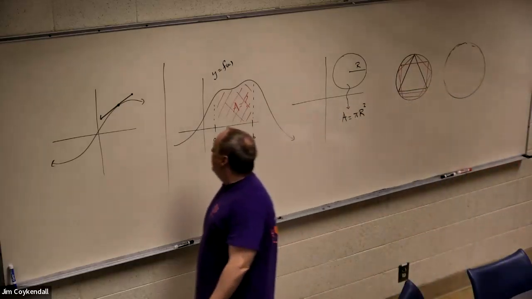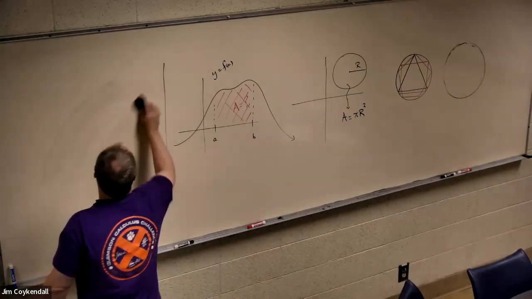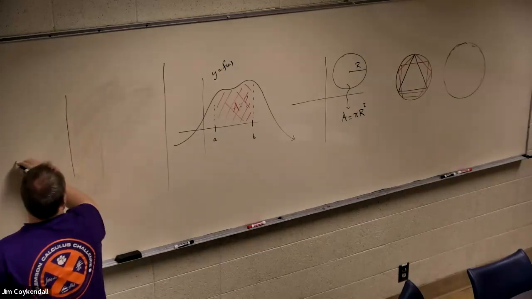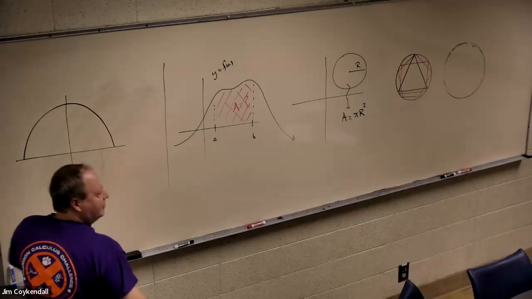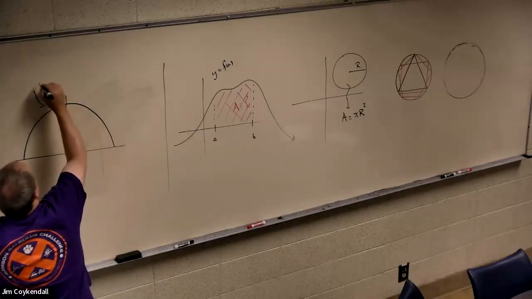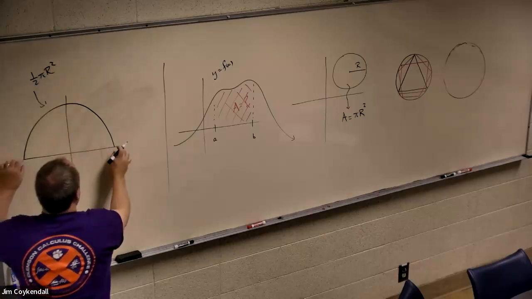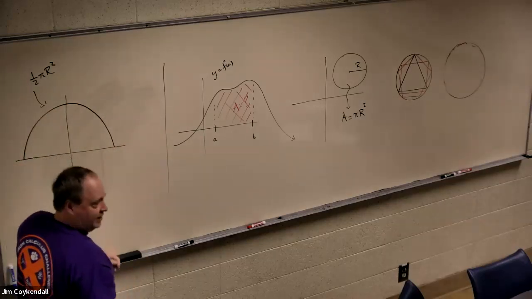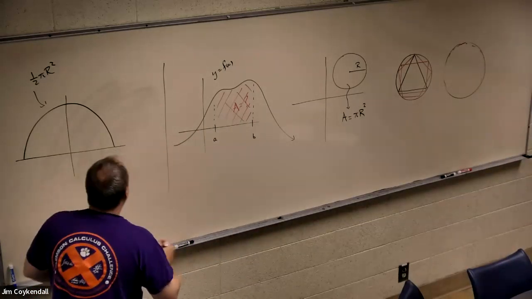Okay, so that's kind of a, oh, here's another. This might come in a little later. Suppose I had a semicircle, right? The total area here is 1/2 pi r squared, right? And by the total area, I mean just the area of the semicircle under the top dome and above the x-axis. What if I just wanted this piece?